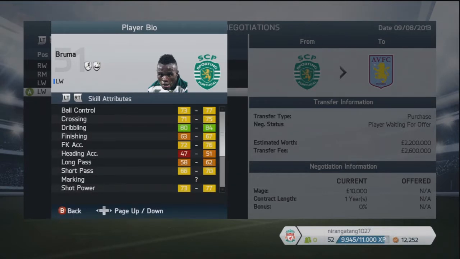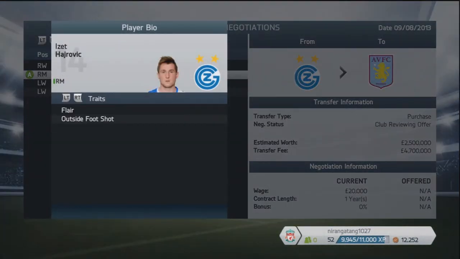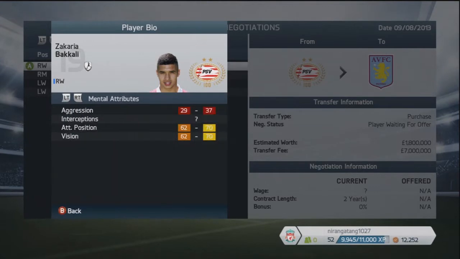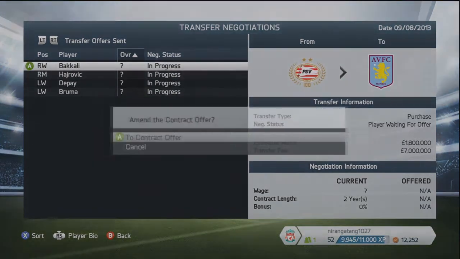Depay's good. And then there's Hadrovic. Then there's Hadrovic as well, but he's more. And then, but they want more for him. I don't know. But what I do know is Bosnia sounds cool. And this is without even considering the possibility of Bakali. I mean, he's better than all of them. But then he's 7 million, and then I don't want it. Oh, but then, oh my day. So yeah, this continued for some time.